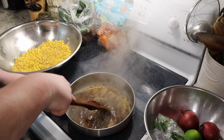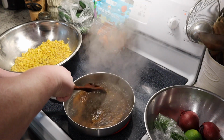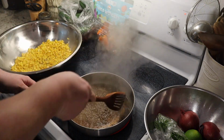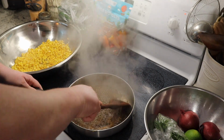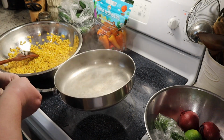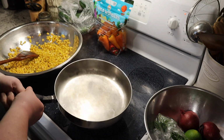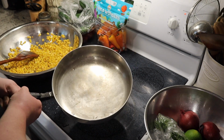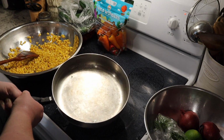While our corn cools, I went ahead and threw some water into our pan just to deglaze all of the burnt stuff on the bottom. You can see the water is helping it just kind of rub off the bottom of the pan here. If you leave it too long, it gets way harder to clean. So while your pan is scalding hot, you can just add a splash of water and it will loosen up all that burnt on goodness. And here's our nice clean pan. I just took a scouring pad and scrubbed off what the water hadn't gotten off, and now this pan is good to go. I don't have to worry about it and I won't let it sit and get cemented on there like it can.